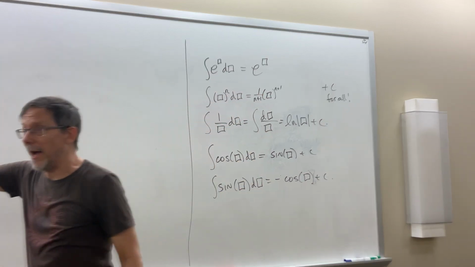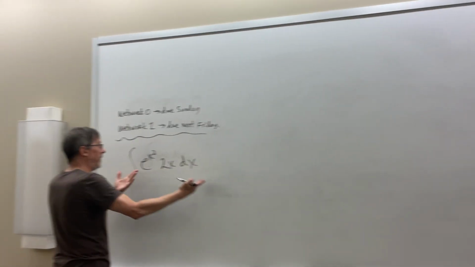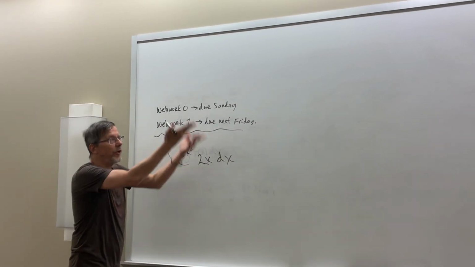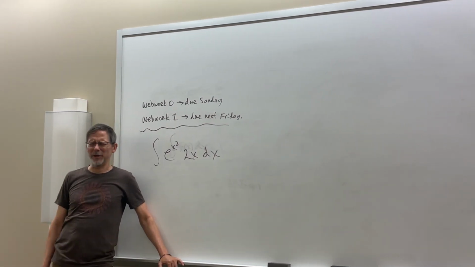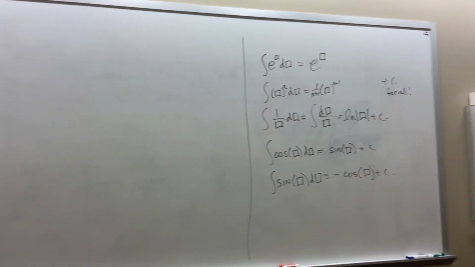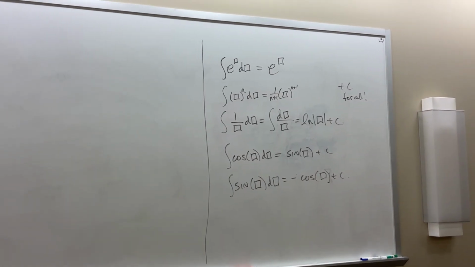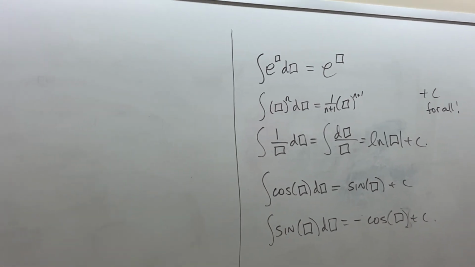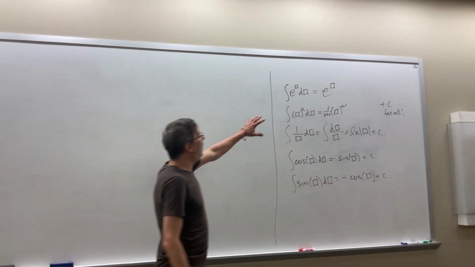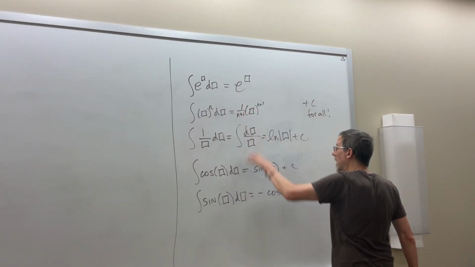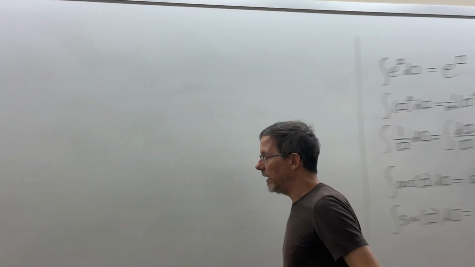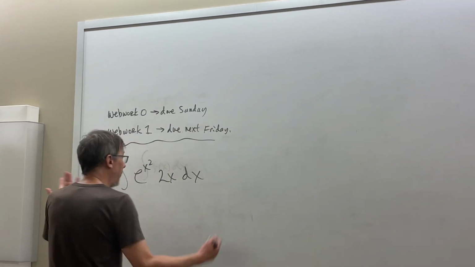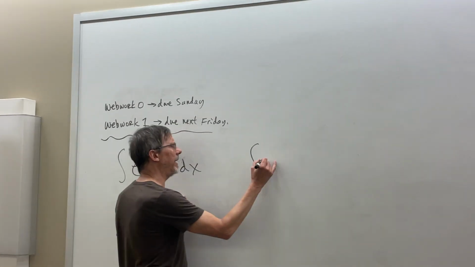So right now I've got e to the x squared times 2x dx. Which of those forms does this most likely fit? Good. First one, right? Because there's an e in it. It's e to a something, e to a variable. This is why having these ready and constantly referencing these is going to help you, because you need to practice finding the rhythms.